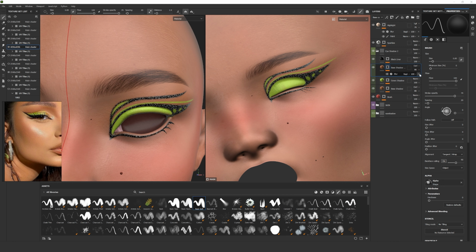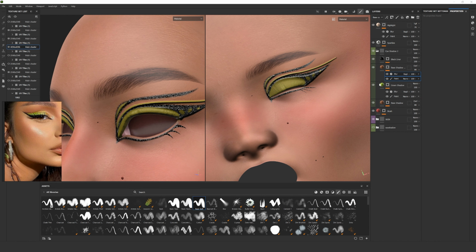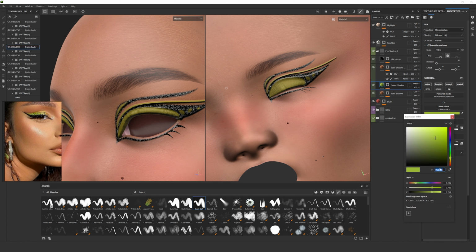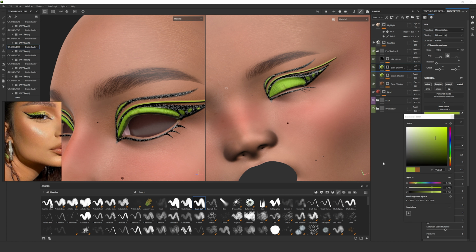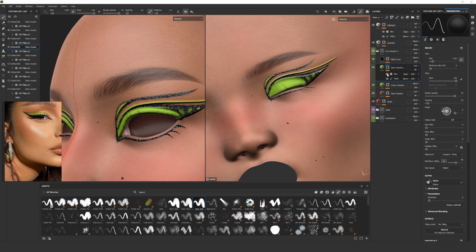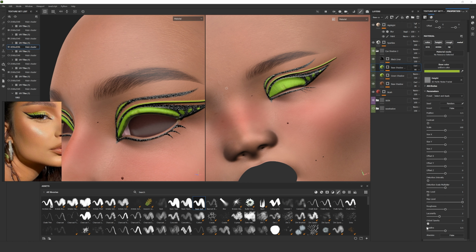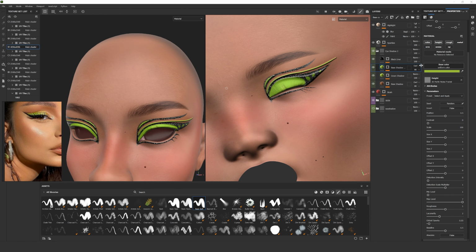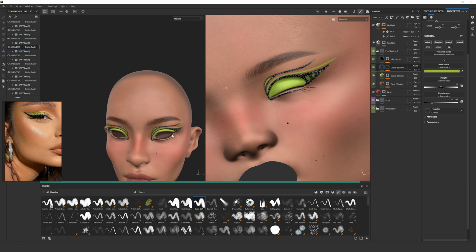I was just playing around with everything, duplicating things, adding height channels that I knew were not gonna work, but I was just trying to see how to make it pop out a little bit more. I ended up just changing the color into a brighter green rather than adding heights, because that would look so unrealistic. Eyeshadow doesn't really have a height, unless you're using like a 3D liner or something like that.